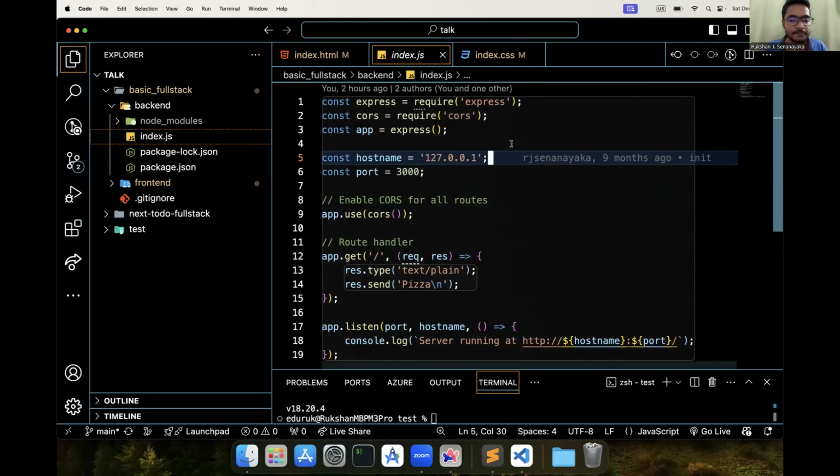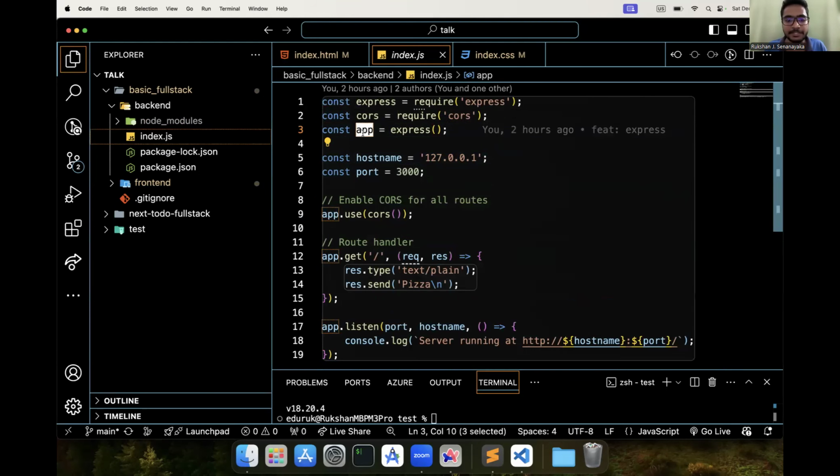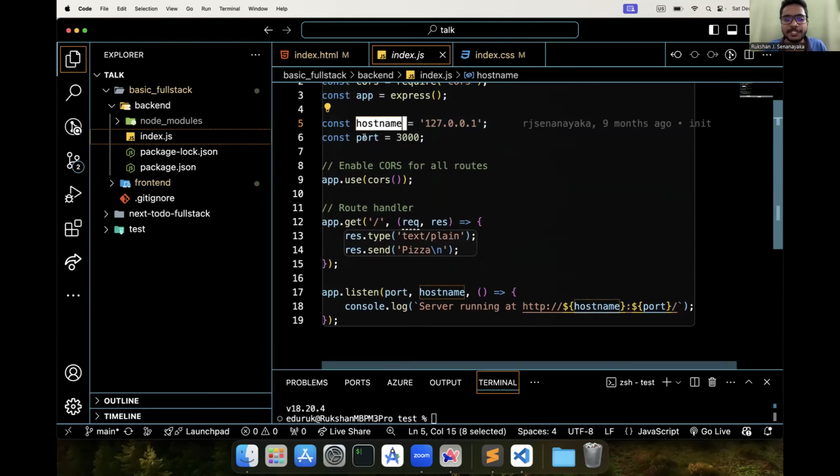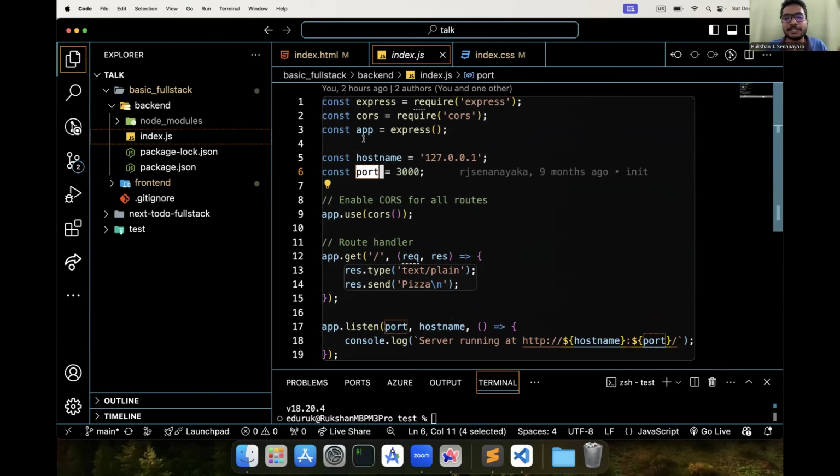Okay, so far we created this Express application, and we have some host name and the port. Just know these are some stuff that you need to connect to the backend from the front end. For example, in a restaurant, there's a kitchen. So you need to know in which floor is the kitchen, and which one is the kitchen door.